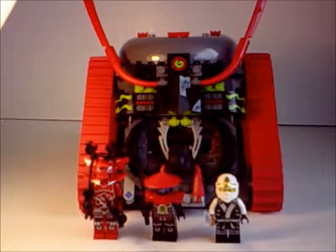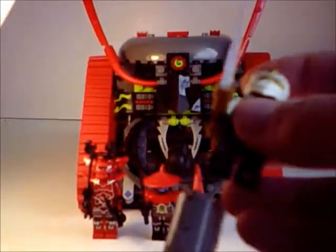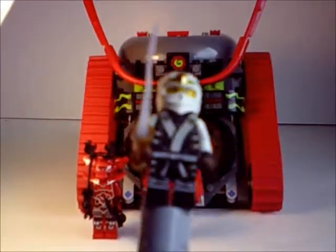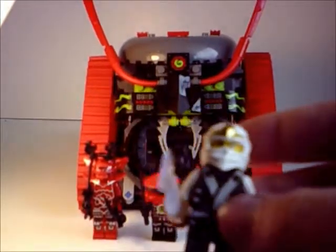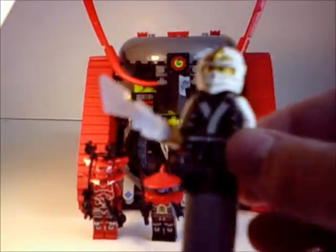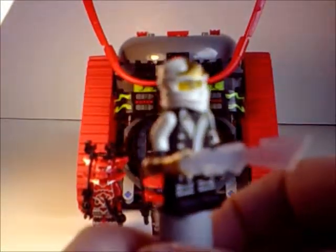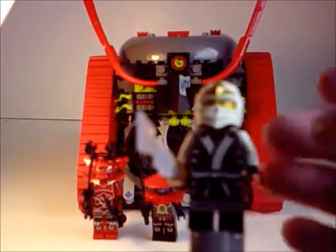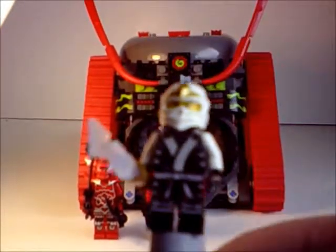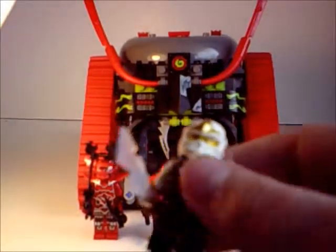So here we got the close-up, and we'll first start off with your minifigures, and completing my kimonos, I got Zane. Now I'm going to do a comparison with all four, but I'm going to use my iPhone for that, because it's just going to be minifigs. But anyways, if you can't see it very well, then look forward to the video of all four.